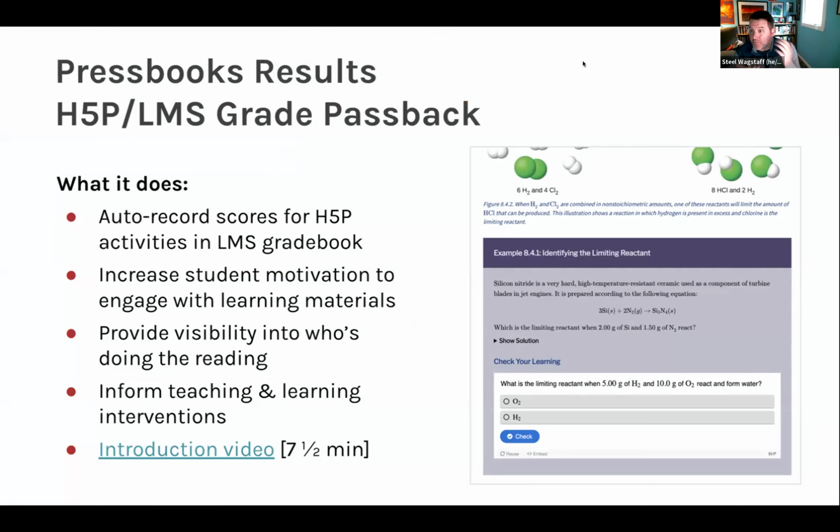I just want to give an update on the Pressbooks Results pilot. If you aren't familiar with Pressbooks Results, it's essentially an assignment helper. So a lot of instructors will take their Pressbooks books, they're open and licensed, and they add interactive quizzes or other activities using a free integration called H5P in Pressbooks. When you build them, there's a kind of example on the right-hand side. So you see, like, I've read some text about chemistry. There's a little call-out box, and inside that box, there is a check your understanding type question for formative assessment.